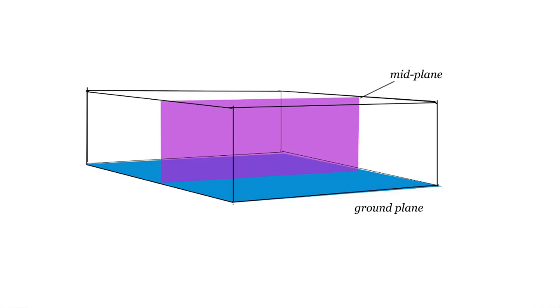So the third type of plane is probably the most important, and it's one of the hardest to wrap your mind around if you're just starting out with this stuff. I like to refer to it as a modeling plane, and it's basically just a section that runs across the ground plane and the mid plane. So you can see here, if we were to kind of fill in how the mid plane and the ground plane connect, that would give us our modeling plane.